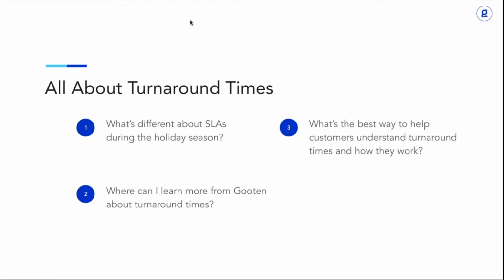We always want to try to help you, but in those scenarios where you've set expectations up front with your customer and they're upset, you're upset, we're going to be upset, we're going to be trying to help you. It's just no fun. So try to get all that stuff sorted before you go into the holidays and make your life a lot easier going forward.